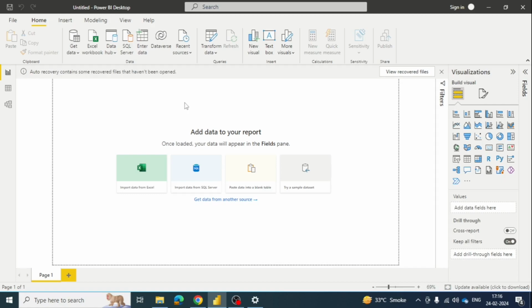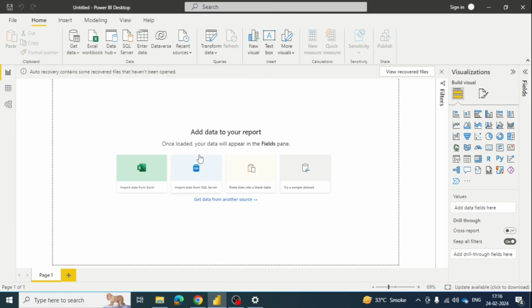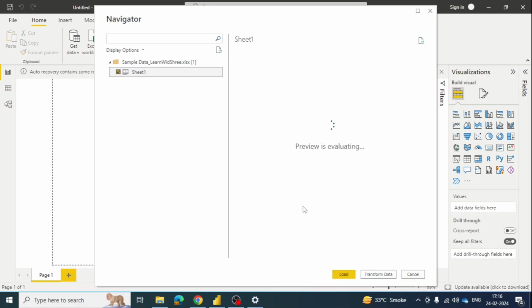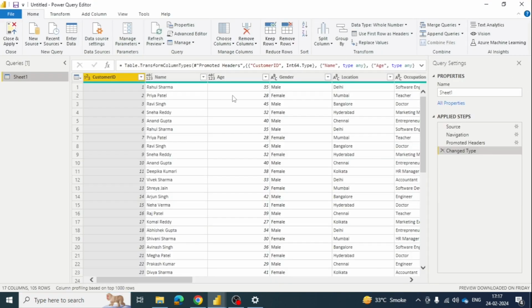So in today's session, we are going to talk about the text tools in Power BI. Before we start, let's first import the data set, so that we would be redirected to Power Query. Select the first sheet and click Transform Data. As I said, in today's session, we are going to talk about the text tools in Power Query actually.